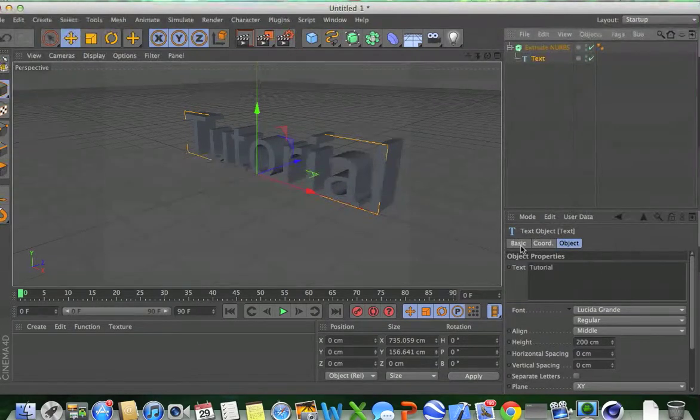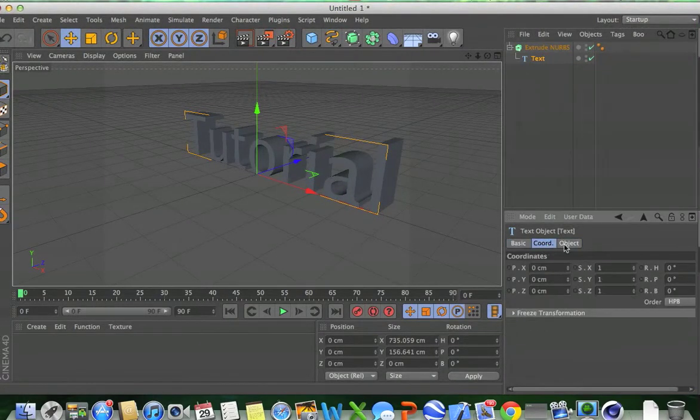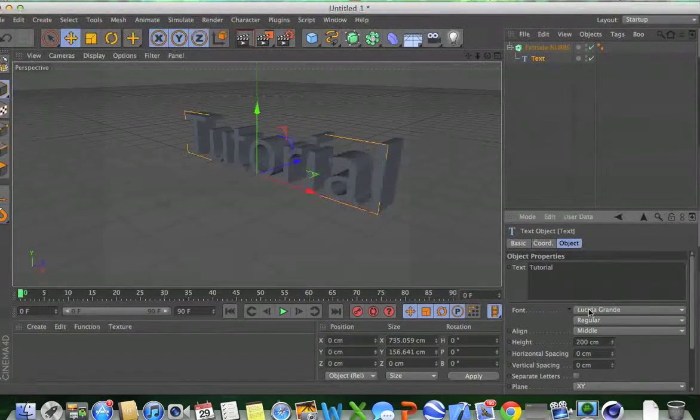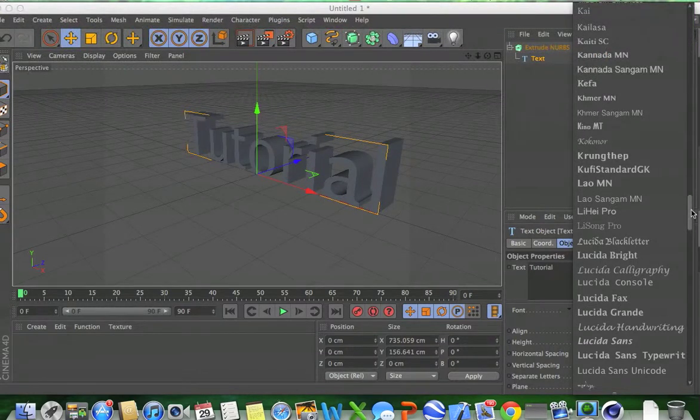Now you're gonna change the font. So go to object and click on that. While that's loading, I'm gonna add a plane. Okay, I can't do that. Never mind. Let that load. It sometimes takes a while. It has to load up the font and everything. I don't know why it takes so long. It doesn't matter.